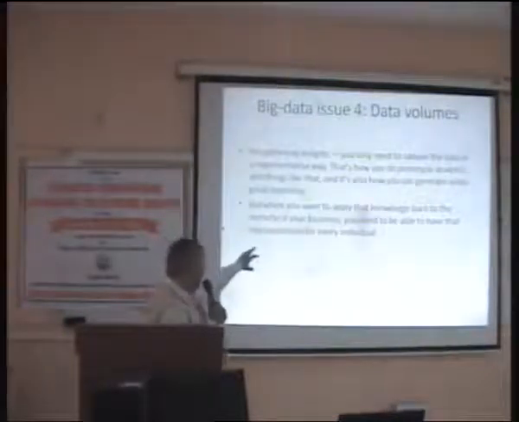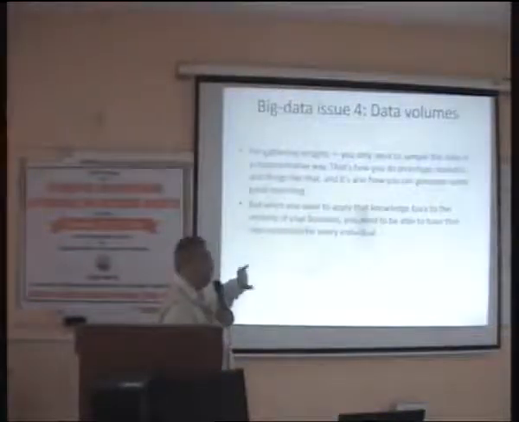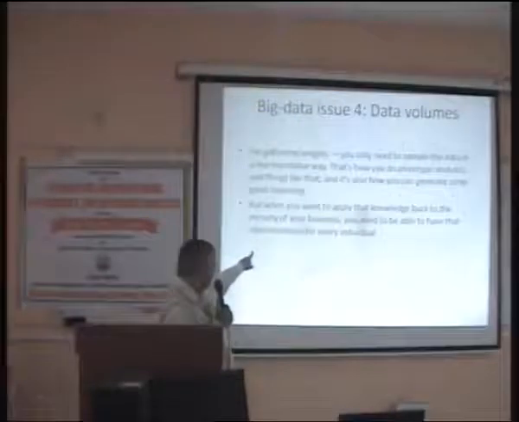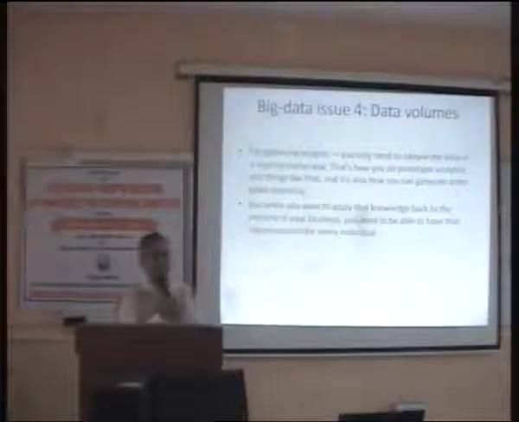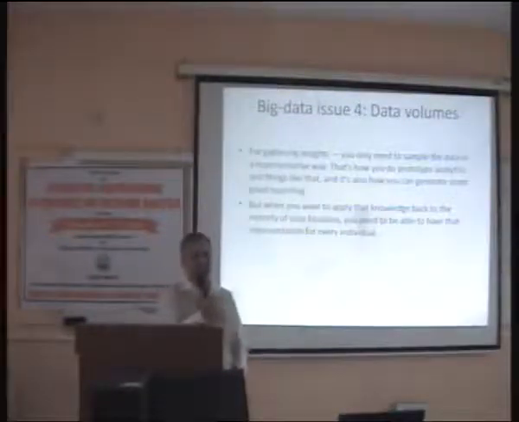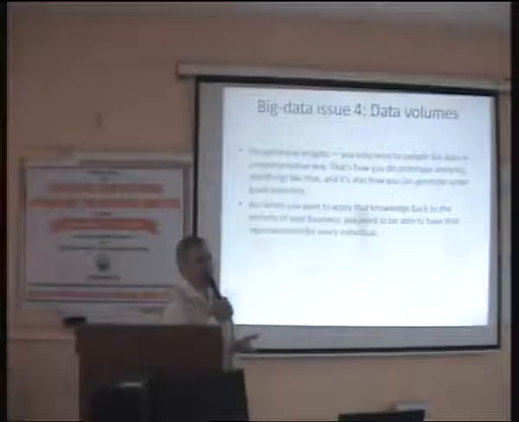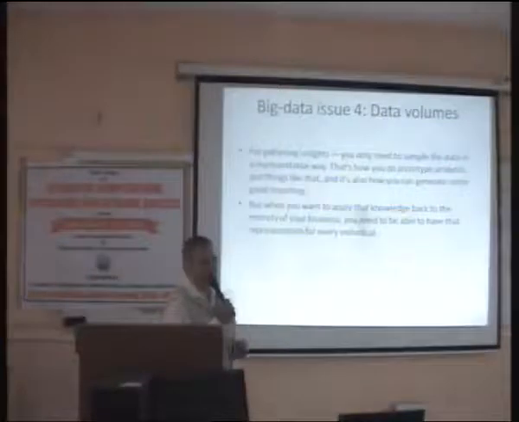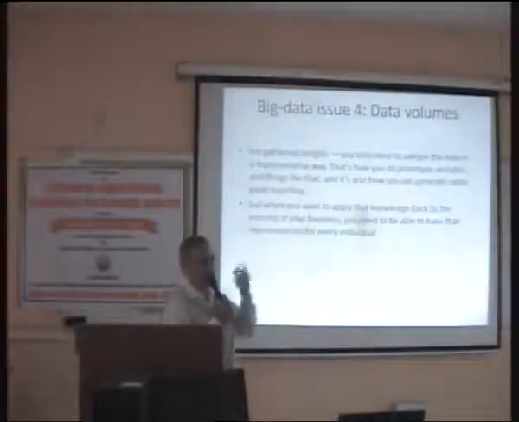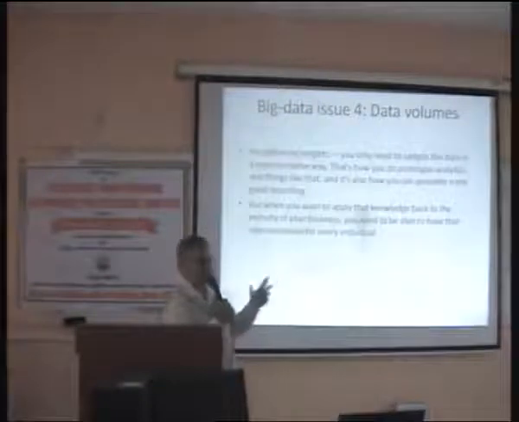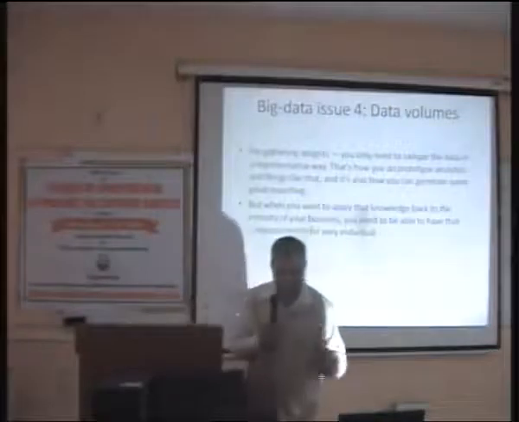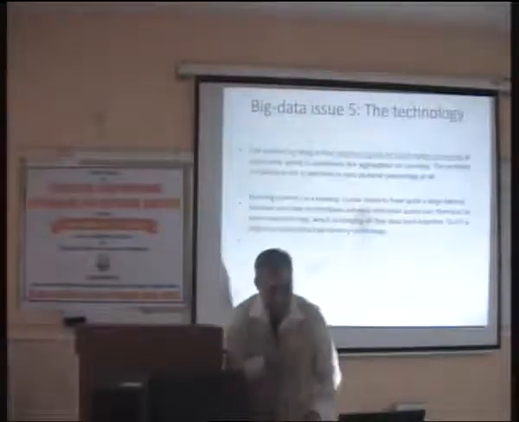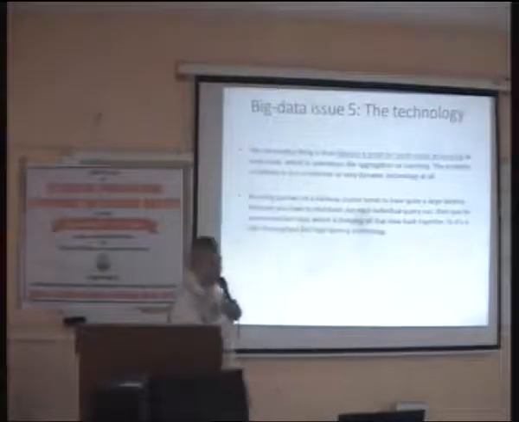But the real thing will be when you have the whole data set. Then only you can give representation for every individual. If you take the salary of all the people and take an average, the average salary is not a complete representative of the economic status of any place. There may be a big gap between two people. One cannot afford even a cycle and one can afford a car. So that's the issue here with data volumes, if you are averaging it or aggregating it or taking a representative. And the fifth issue is data technology.